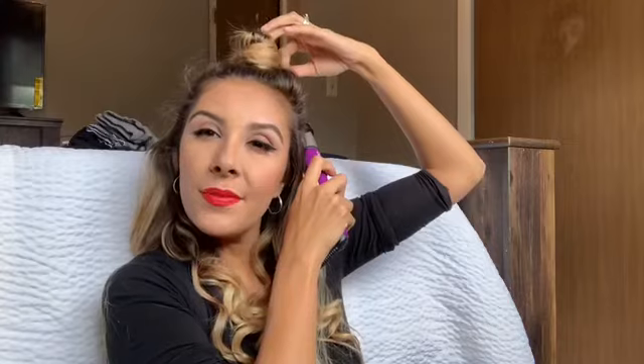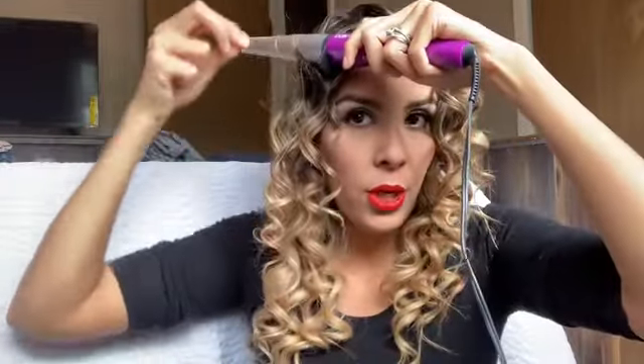Like I said, I can finish in like three sections. The fuller you want it to look, the less sections and the thinner you want the curls to be — one in, one out. Now I'm all done — I'm just going to go in and look for little pieces of hair that I'm missing, like this one, and just curl it in no particular order. You want it all to be curled. Look in the back and make sure all your hair is done.